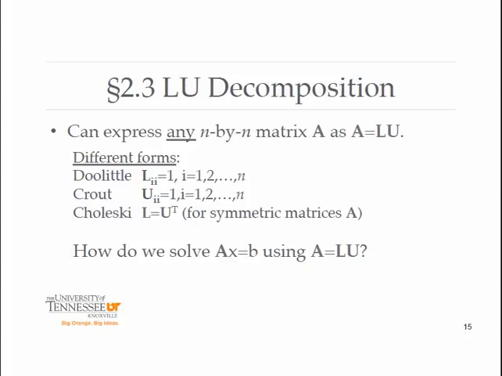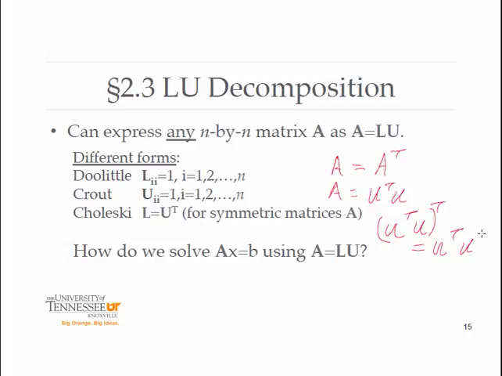Just to illustrate what I mean by that: if the matrix A is symmetric, then we know that A has to be equivalent to A transpose. So if we have this factorization A equals LU, then (LU) transpose has to be the same thing as LU. So that's why what we really have to have here is that we're factoring A. In this case, L would have to be the same as U transpose, so it would be U transpose U, because if you take the transpose of U transpose U, what do you get? U transpose U. So in a sense, that just says A is equal to A transpose.